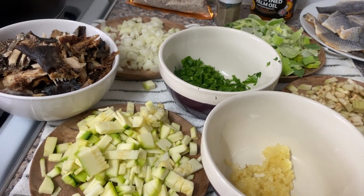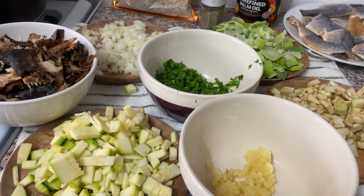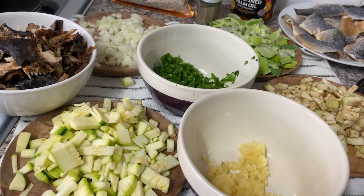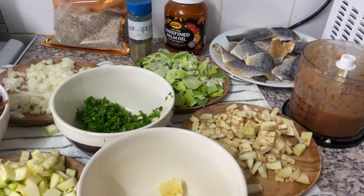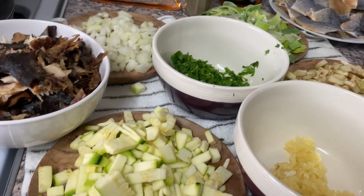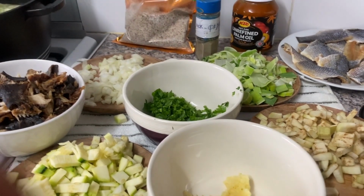But the ones that come as a cube, like Maggi, no, I don't use it, because I see it's only salt anyway. But I don't condemn people who cook with it. I like to cook originally, like my mom used to cook, back when there were no cubes. Even though we have growing things, I prefer that. If people cook, I can eat. But me myself, I don't buy it. I don't cook with it. I cook just natural, fresh things.